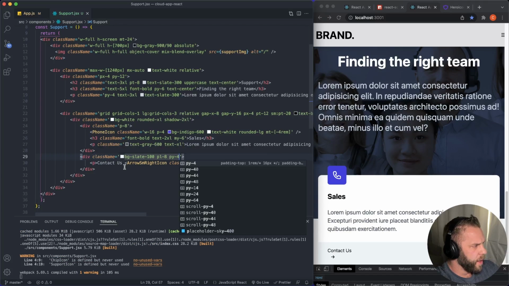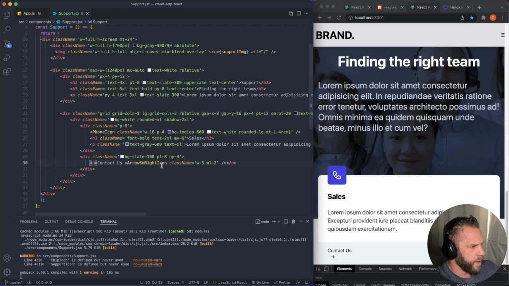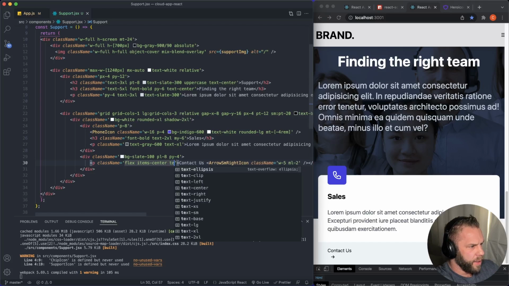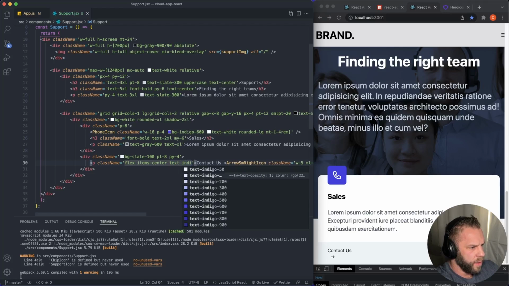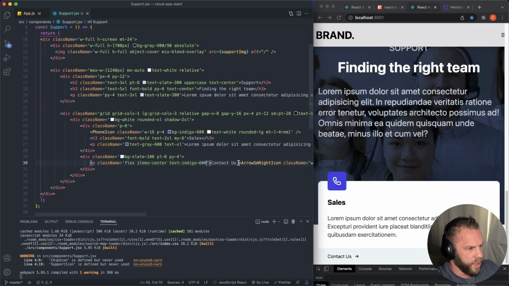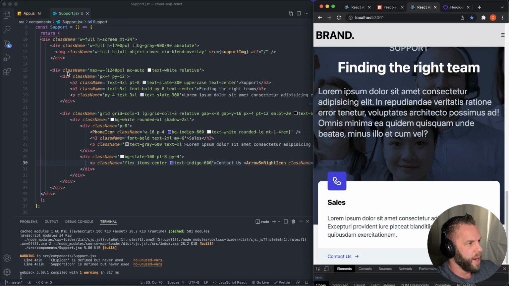Now, this is probably going to need to be this class name. We display this as flex here. So flex, items center, and text indigo. And our icon is inside our p tag here. That's how we can do that. That's what we want right there, you guys. That's it right there. So the reason I only added it once is now I can just copy everything down.